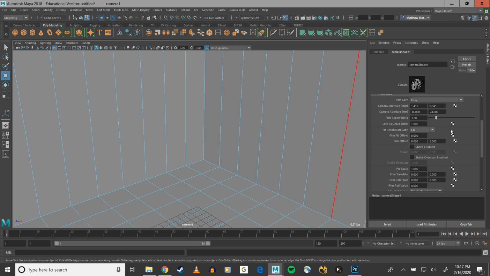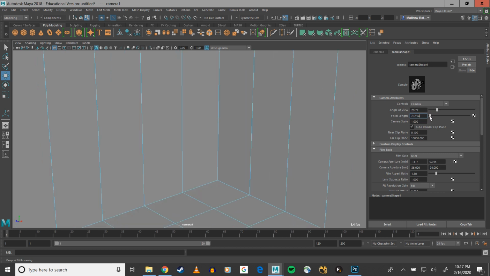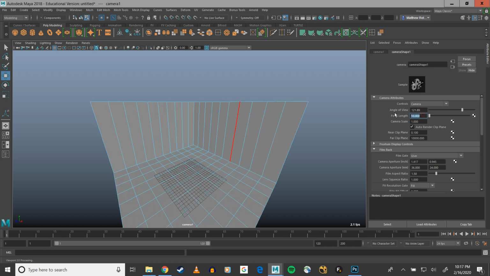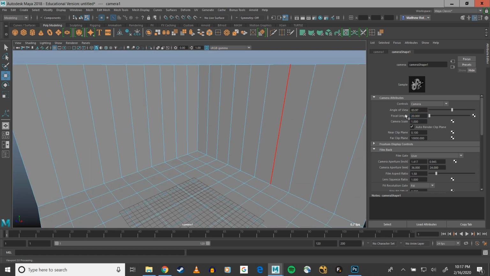Perhaps the first thing that I'm going to address before I even put my picture in here is the focal length of my camera. It's very important that you know the focal length of the camera that you're working with, because otherwise it's a whole other layer of guesswork. If you're working with a higher focal length versus a lower focal length, it can change how your image and your perspective distorts dramatically.